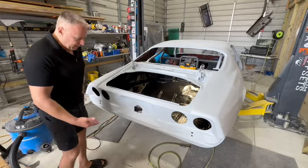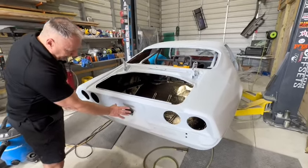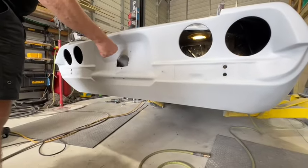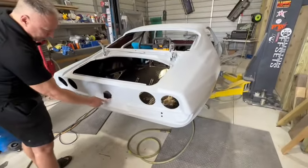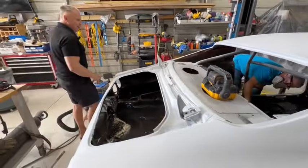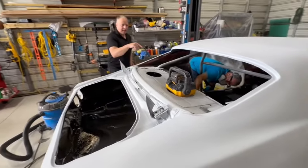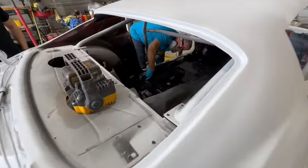As you can see how nice this came up — all these holes were welded in. They're doing a different arrangement for the gas cap, the modern type where you just put the nozzle of the fuel hose in there. There's a big flush-mounted cap that looks really nice, as we showed in a previous video.